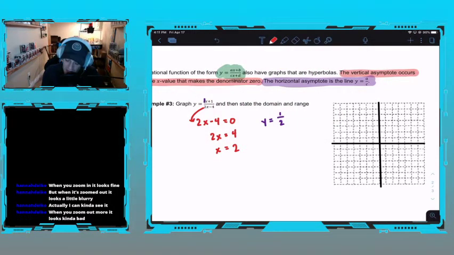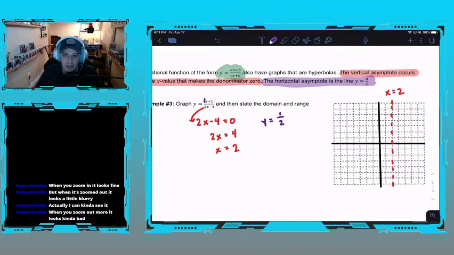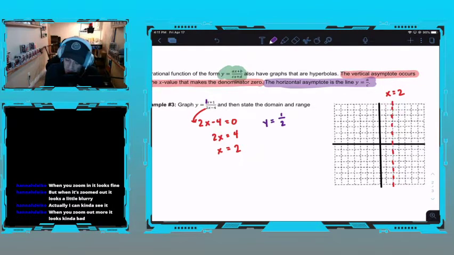I'm going to have x equals 2, so I'm going to draw a dotted line at positive 2. So x is equal to 2. And we're also going to have one at 1/2. Now, 1/2 isn't going to be perfect. We're just kind of estimating where it is. Obviously, it's between 0 and 1, so I'm just going to draw in a dotted line between 0 and 1 and just say y is equal to 1/2. So those are the asymptotes. Our graph cannot cross those because there's no solutions there.